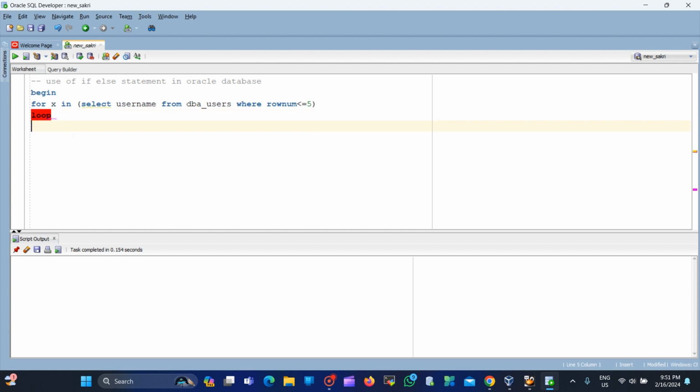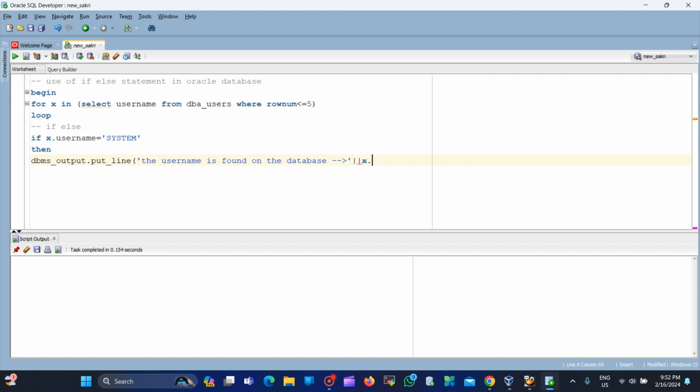Here we need to mention the condition: if x dot username equal to system, then do this, dbms output dot put underscore line, found on the database, and here mention x dot username.